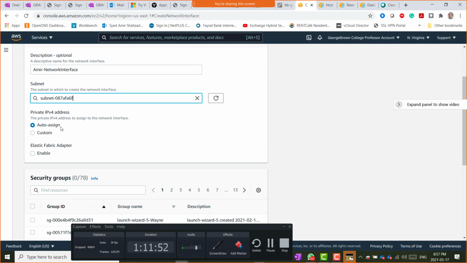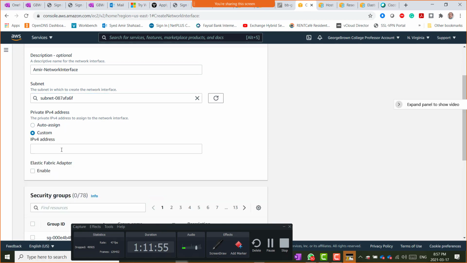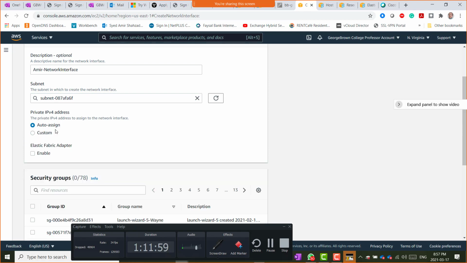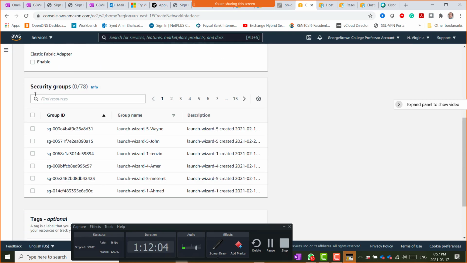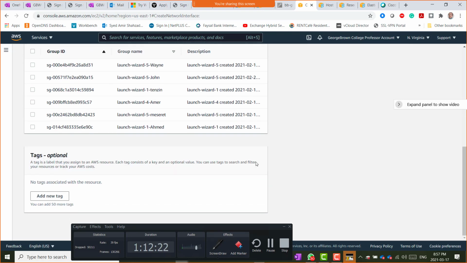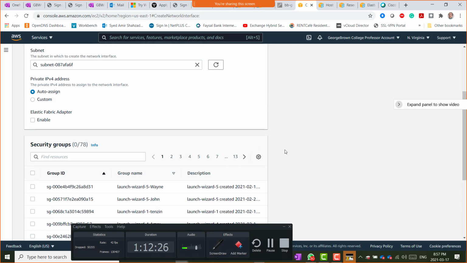And if you go further down here, there's auto-assign IPv4, or if I click custom, I can give my own private IP or public IP here, IPv4, or I'll stick to auto-assign. And then obviously, a security group has to be attached to a virtual machine. We did that in a previous lab. So there you have to connect the network card to a security group, and that's how the network card really works. And then optionally you can put tags there as well.